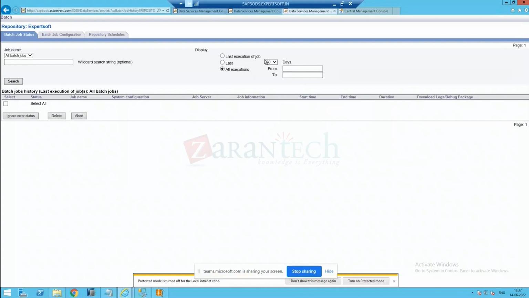The 30 days options won't work here; only the date to date option will work, and it will give all the executions of the job. In a simple way, we can say this option is a combination of these two along with date values. Understood, right?